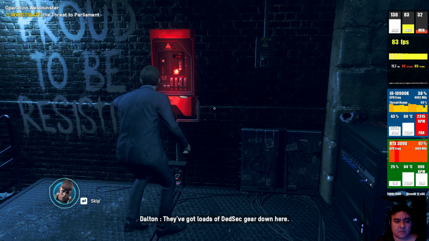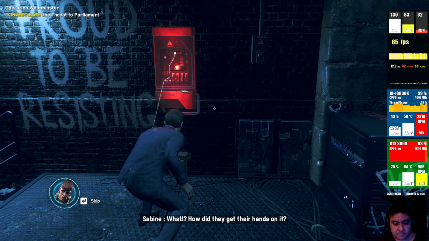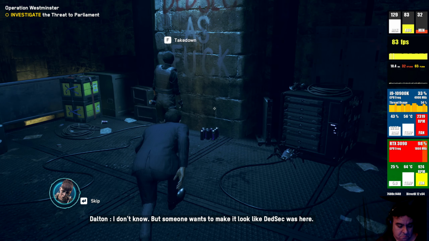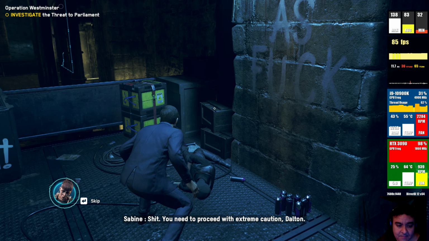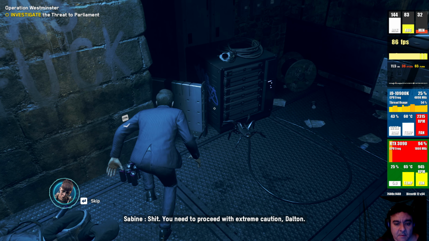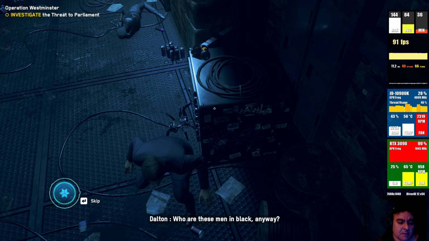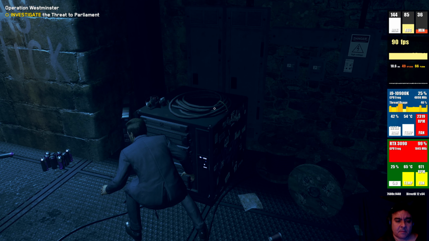They've got loads of dead set gear down here. And why do you suppose that is? What? How did they get their hands on it? I don't know. But someone wants to make it look like dead set was here. Shit. You need to proceed with extreme caution, Dalton. That would be me, Mr. Caution. Who are these men in black anyway? Nothing identifying. I suspect that's by design.